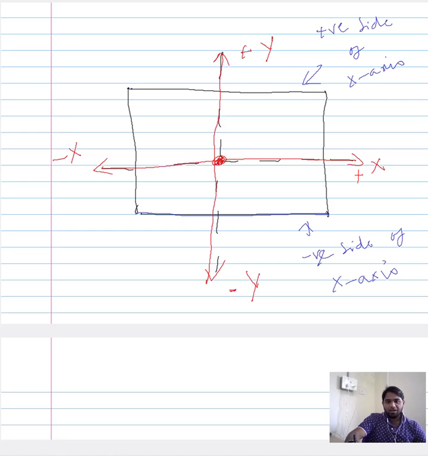So we now have differentiated one plane from another, even though both of them are y planes, we have differentiated depending on their position. So one is a positive y plane and the other is a negative y plane.